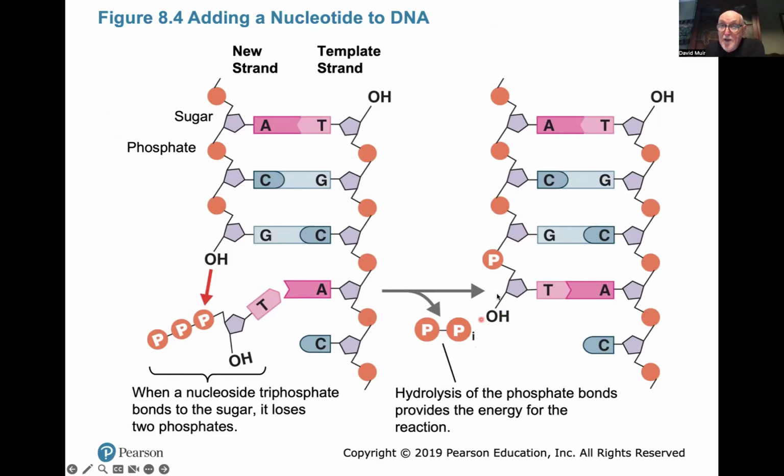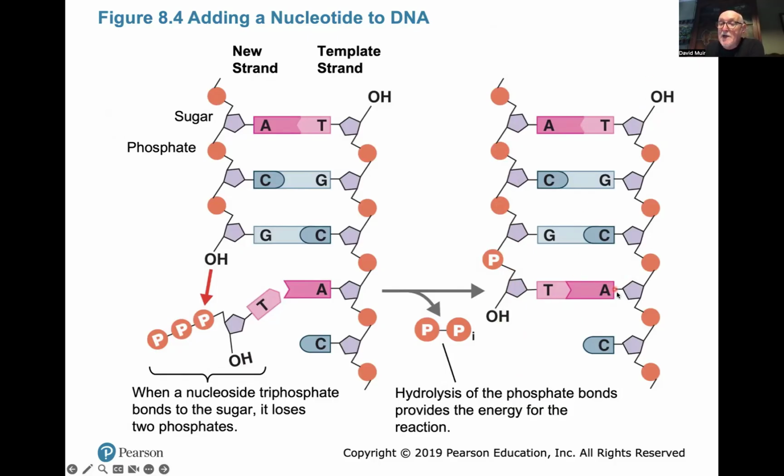This backbone now, if you look at it, what has happened is it's running sugar there, phosphate, sugar. 2 sugars are bound together by the phosphate bond. There, there, there. Sugar, phosphate, sugar, phosphate. And these are covalent, extremely strong bonds. And the same is not true of these bonds in the middle.